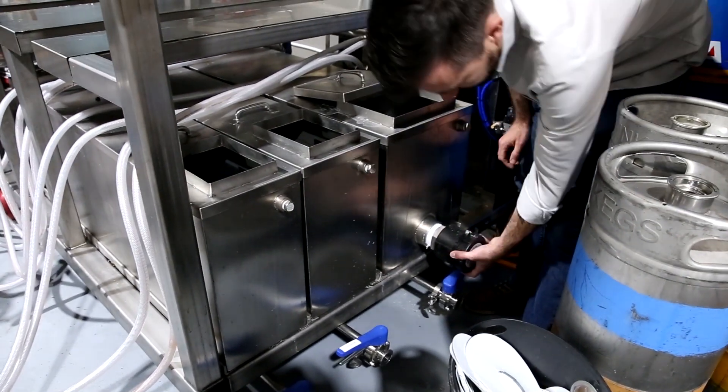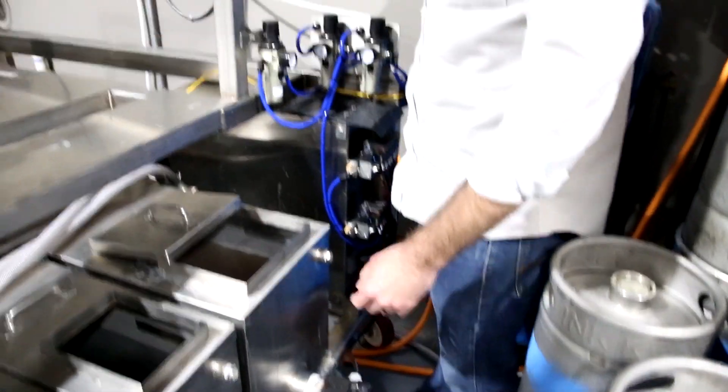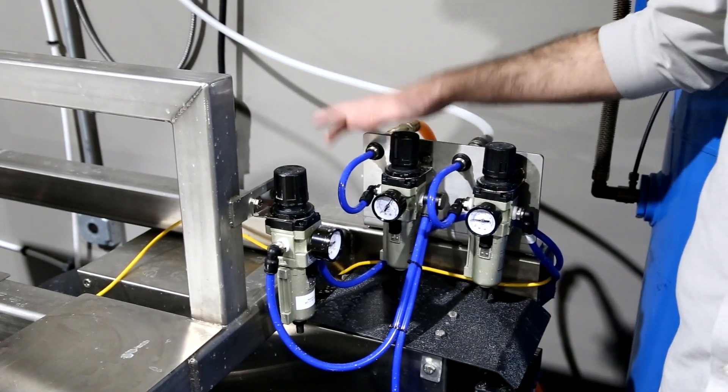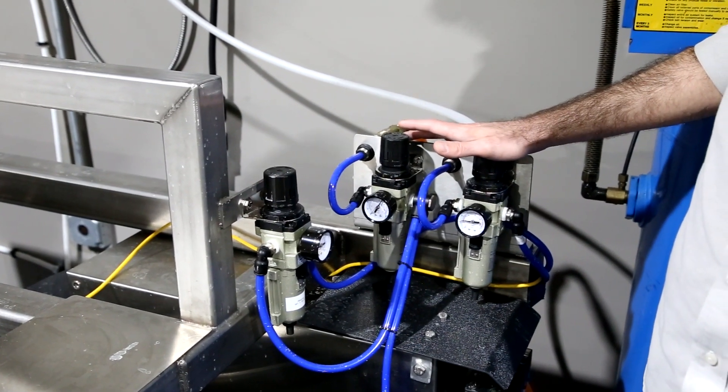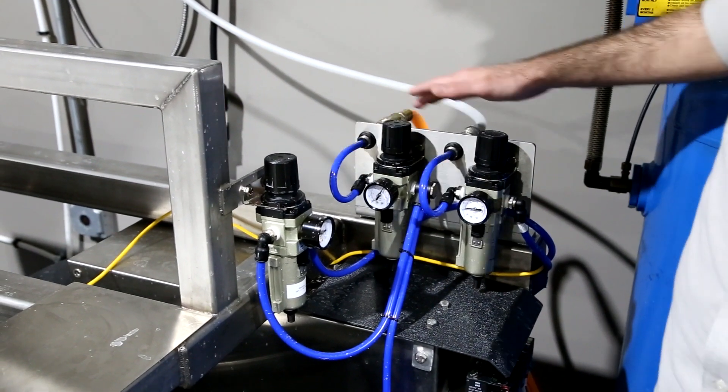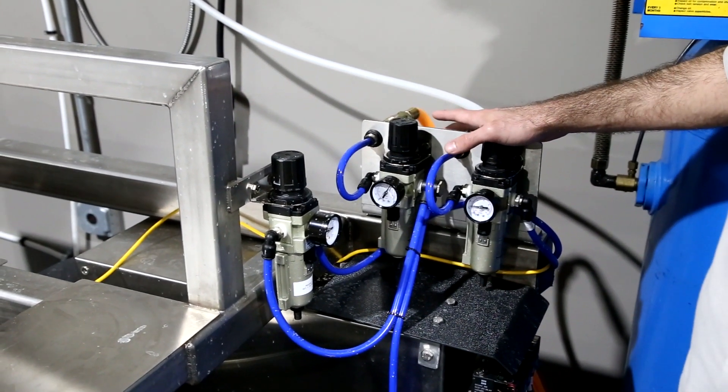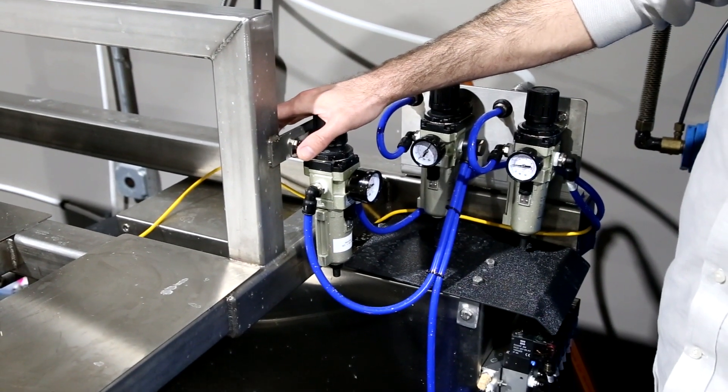This is an Inconel sheath immersion heater, which is holding up to all of your nasty caustic. Here's the utility manifolds where we bring in our process air and CO2, both of which need about 10 SCFM, about 90 pounds for the air, about 30 pounds for the CO2. We knock down the air here for all process pipe purging.